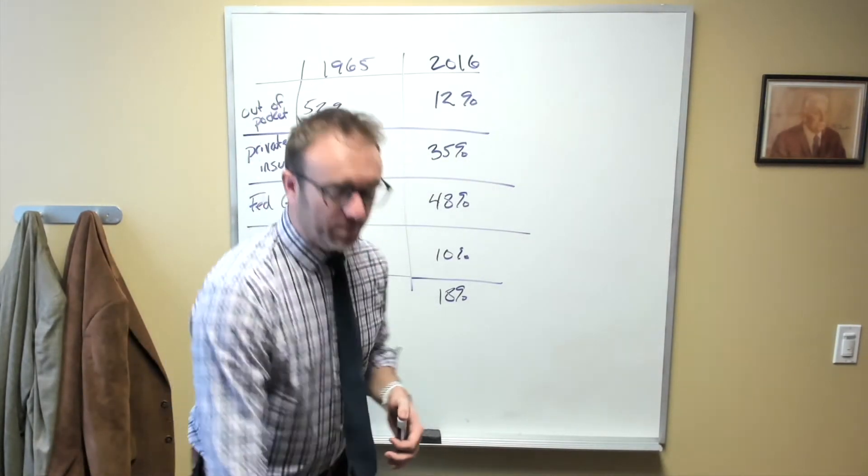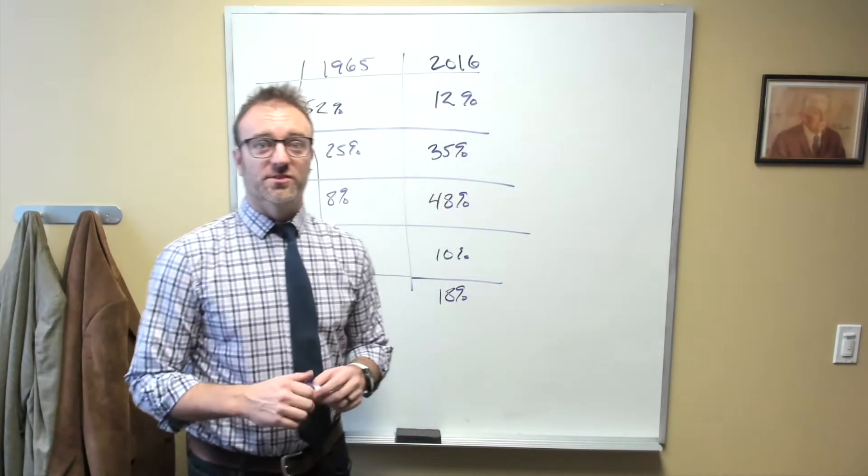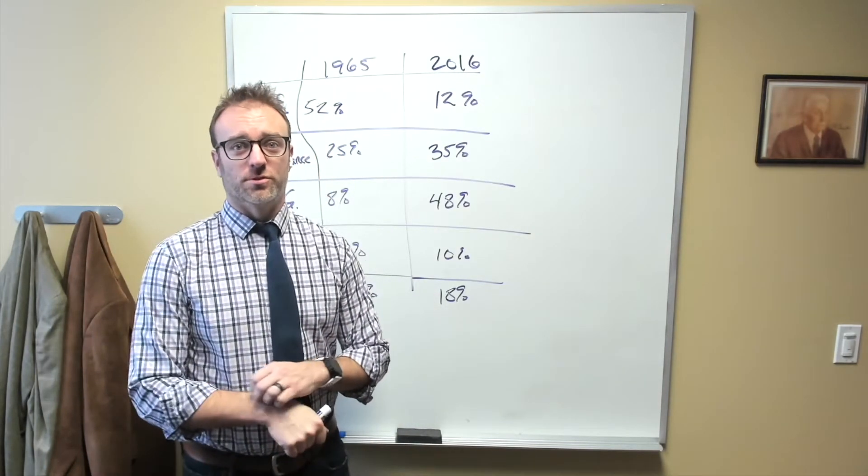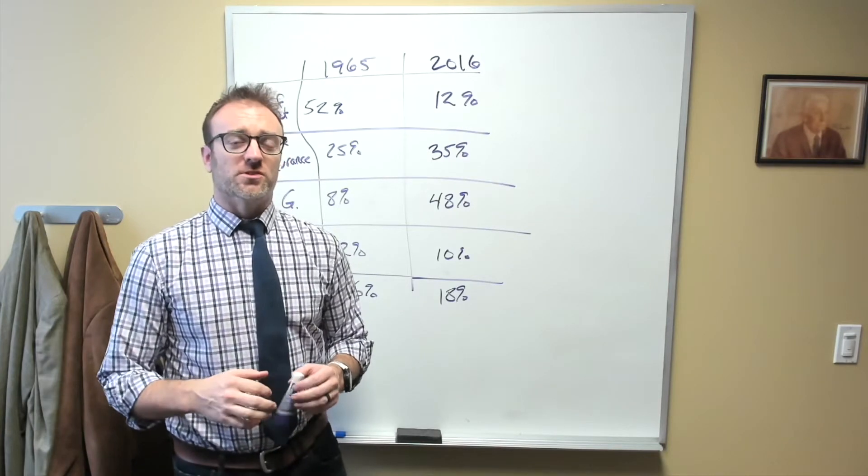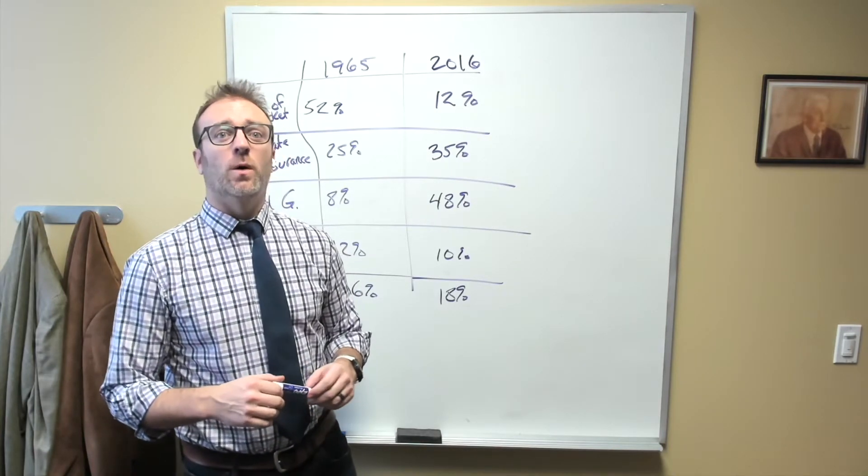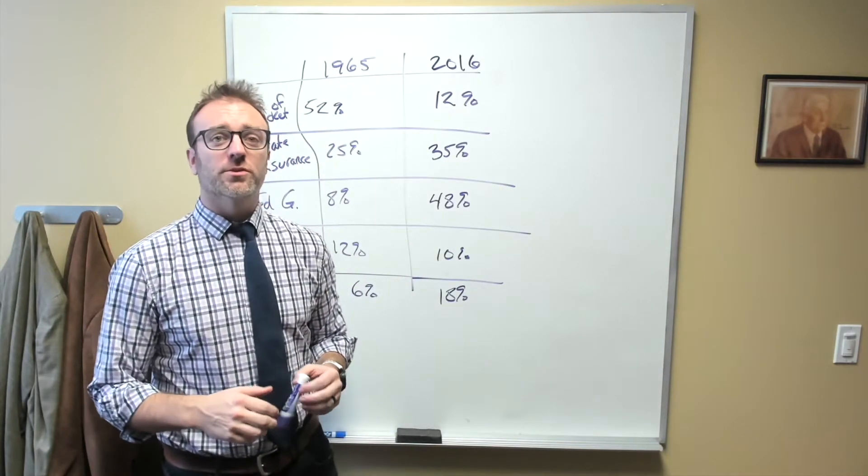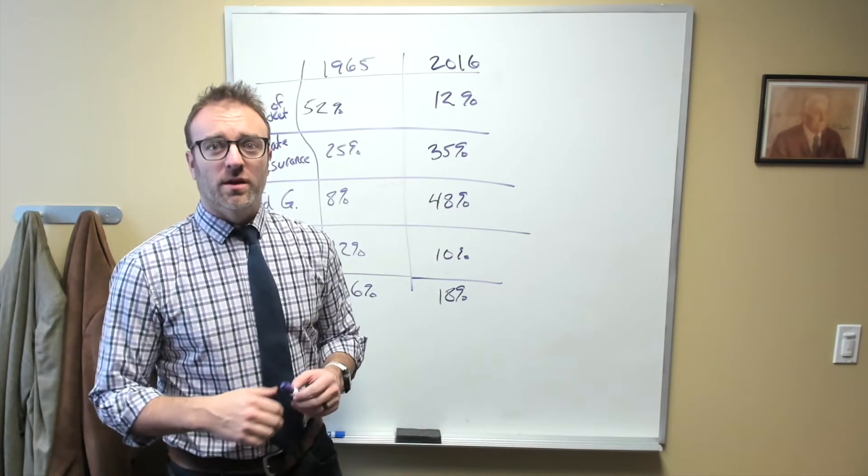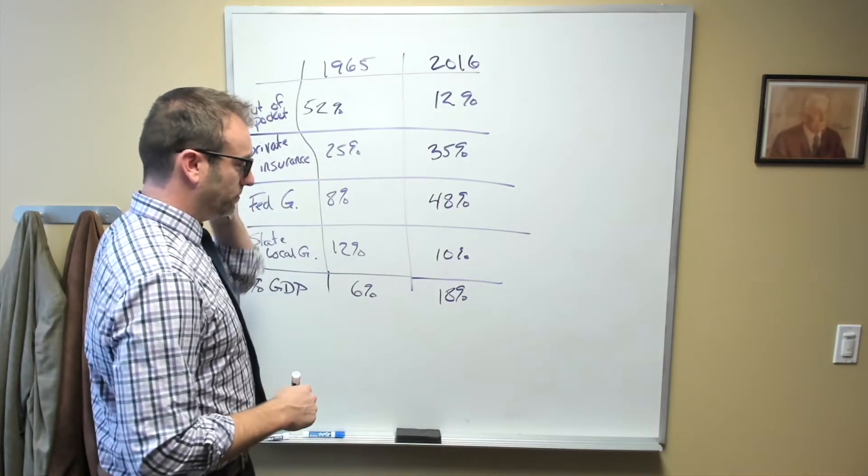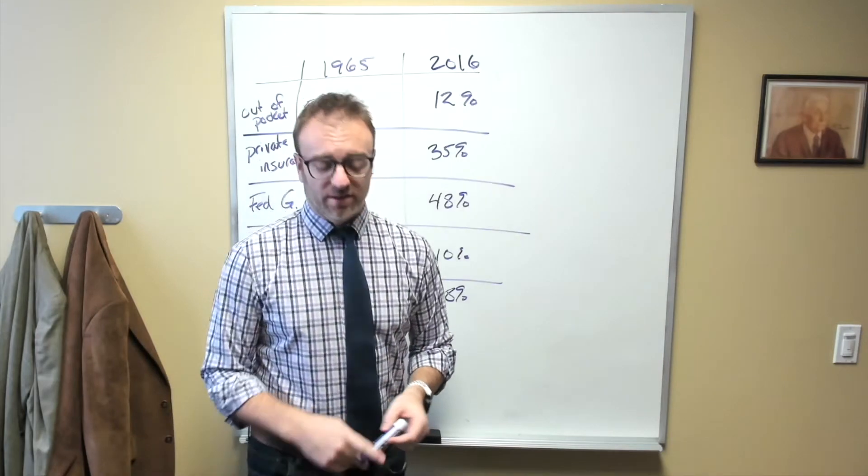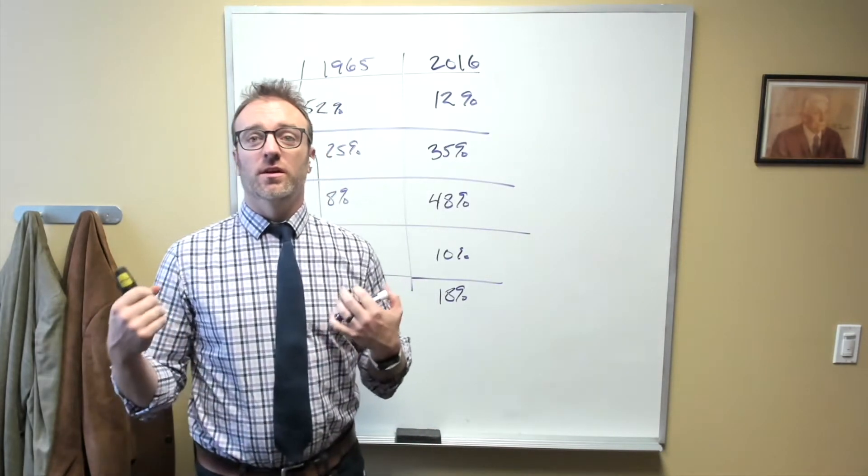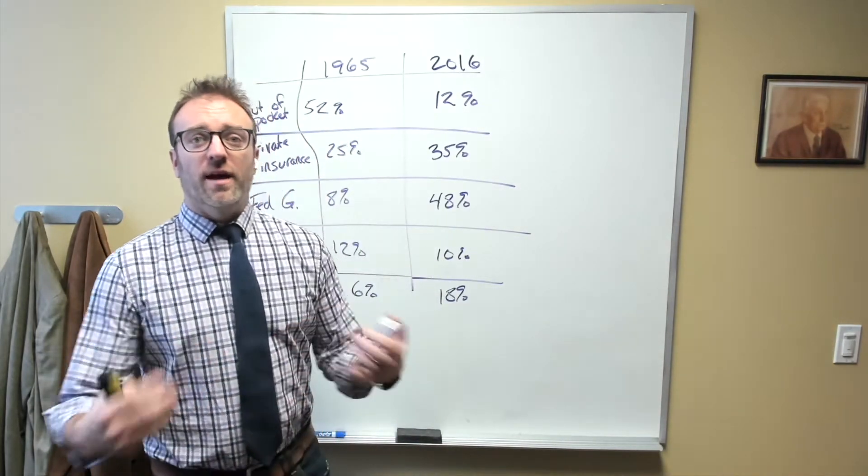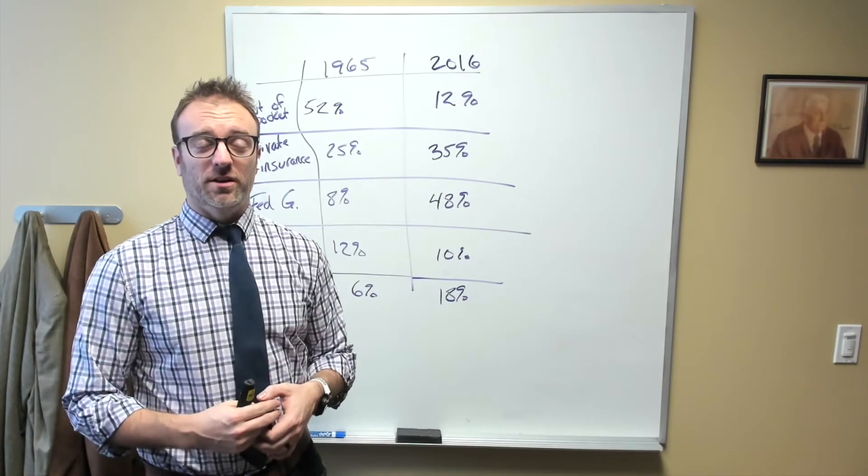A second answer might be that we are now more aware of diseases and more aware of treatments for those diseases than we were in 1965. So for example, mental health issues are at an all-time high today, but most of this is because we're now aware of mental health as being a component of health than we were in 1965. We're also much better at treating mental health issues today, either through therapy or through pharmaceuticals. And so the point here is that even though this is a big increase, we can explain at least some of it as a change in the amount of things that count toward health care, or in the change in the number of things that we're actually treating. As we treat more things, we're going to spend more money treating those things.